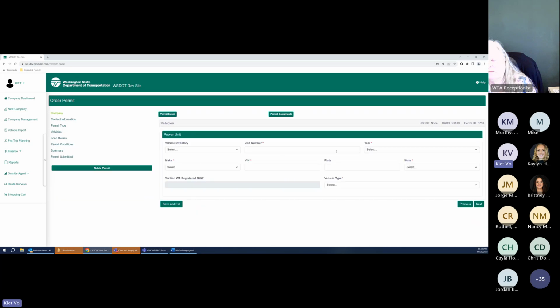All right, we're back on this particular vehicle page. As you can see, we click this. As you can see, it's got the list of all of the vehicles that were imported. And it also has the 109, which was a vehicle that I added from this page earlier previously. So now you have the ability to just select any one of these vehicles that you're looking to permit.